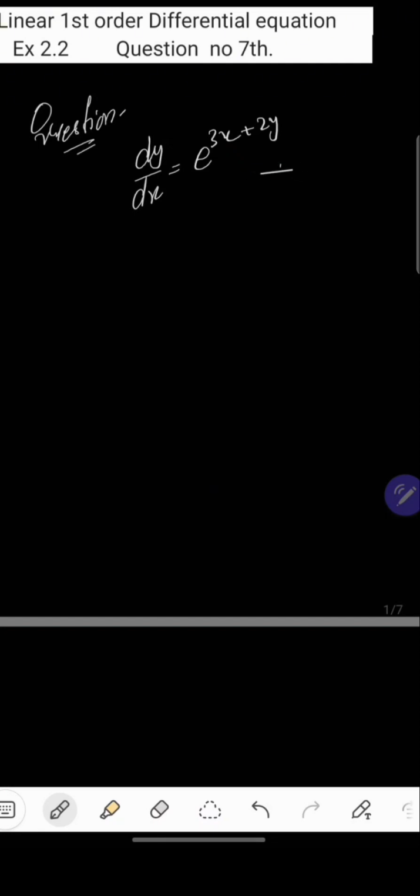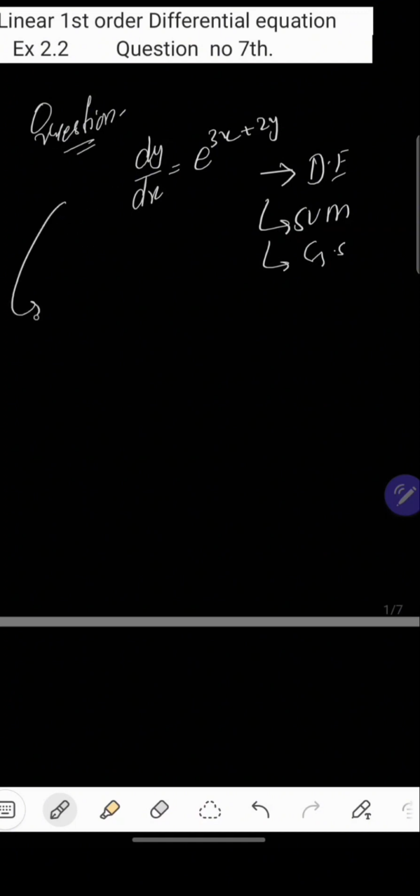Now, if anyone doesn't know about differential equations, they have to watch our previous videos. And this is a differential equation. We will solve this by the separable variable method. We will find the general solution of this given differential equation, which is what is required. If anyone has any question related to the separable variable method, they also have to watch our previous video, where we have explained the separable variable method in detail.